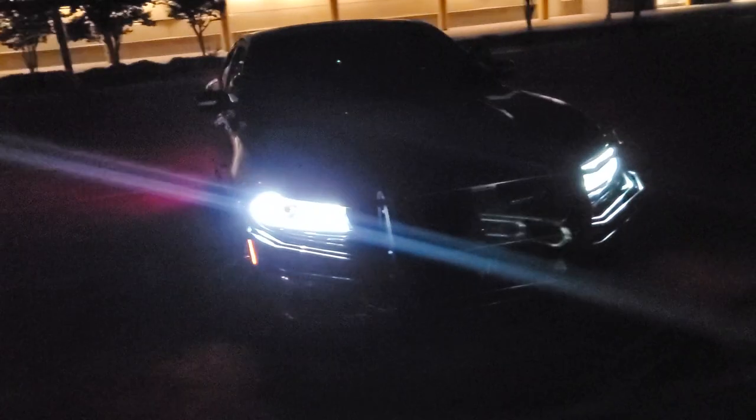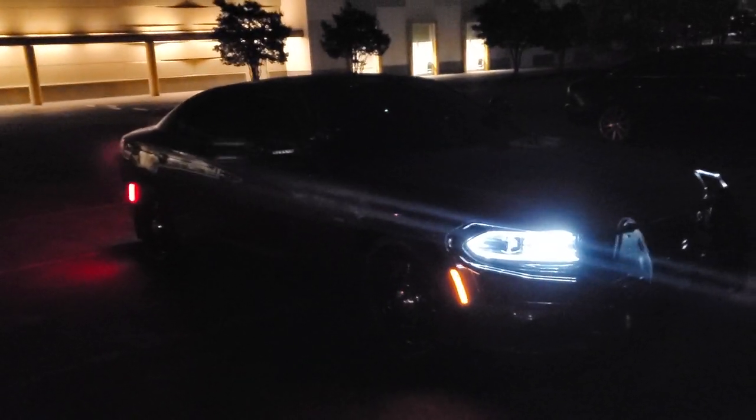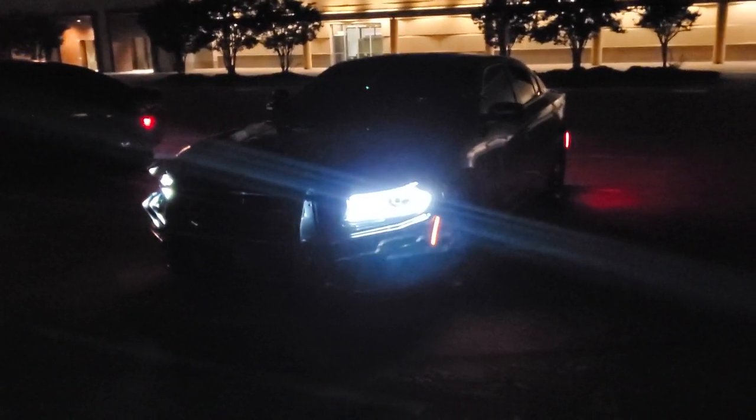Full disclosure for all the trolls out in the audience, I'm not a police officer. I do not claim to be a police officer. I do not want to be a police officer. This car is not used in any police manner whatsoever. And everything on this car has been verified to be legal before install.